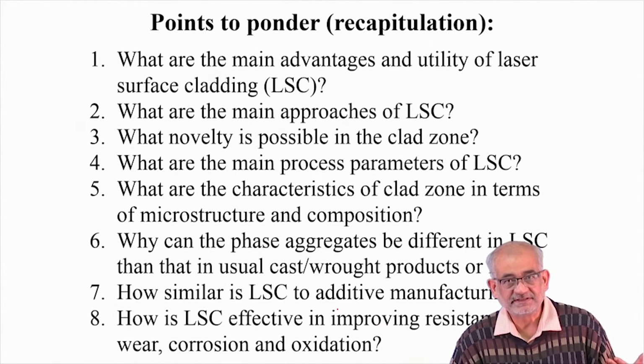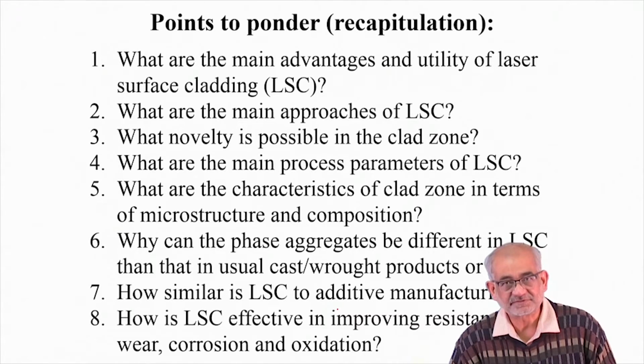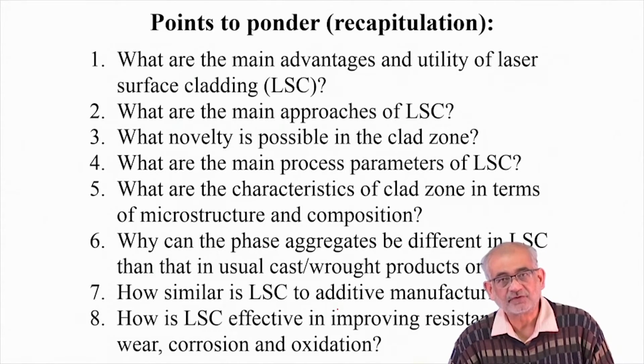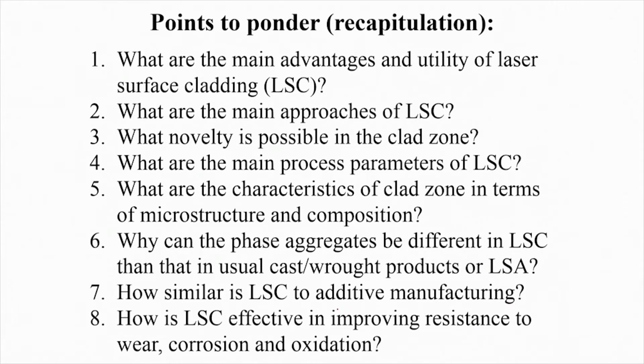So we can either feed powder, we can feed wire, we can feed a tape, but the difference is in case of alloying, we'll melt the substrate first and then feed the powder or wire into it so that we form an alloyed zone. In case of cladding, we'll melt the clad feed beforehand and allow the molten layer to be incident onto the substrate, and in the process we create a layer which is compositionally very different. But the advantage is because we are overlaying a liquid pool, the liquid actually intermixes well with the substrate and then creates a good bonding with the substrate.